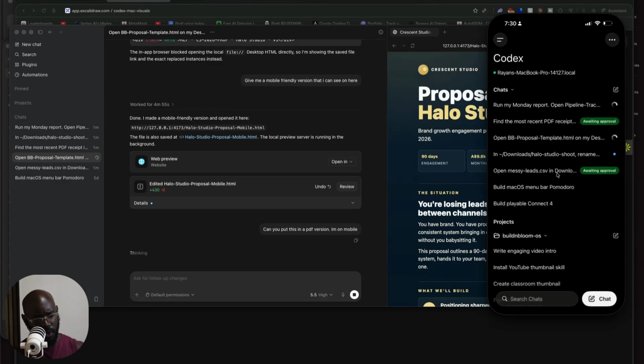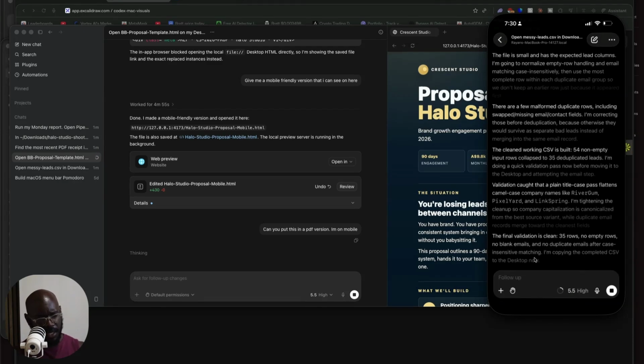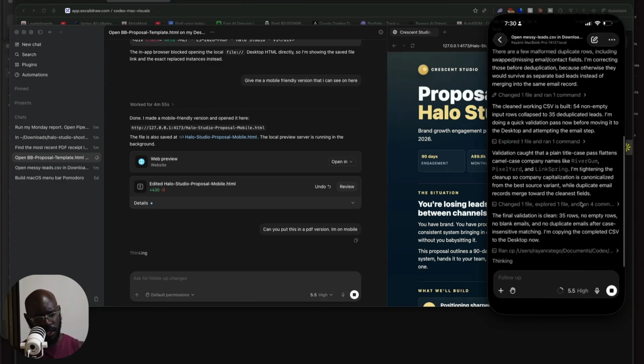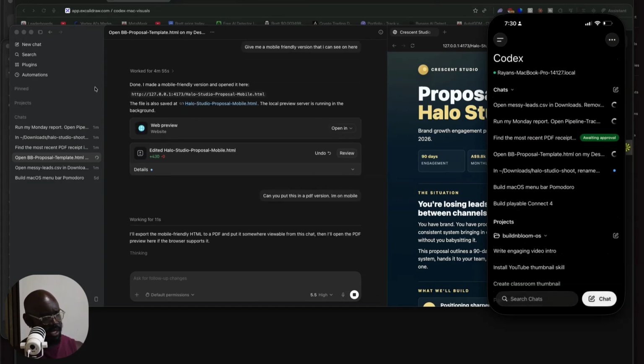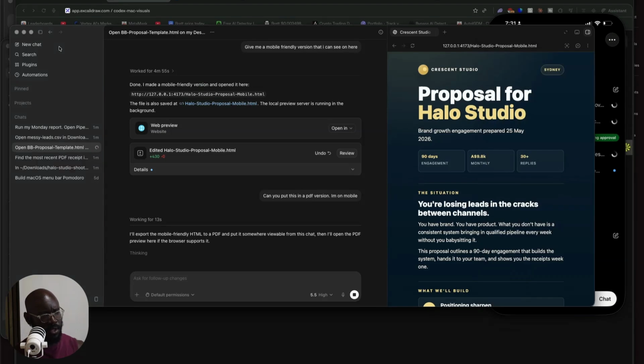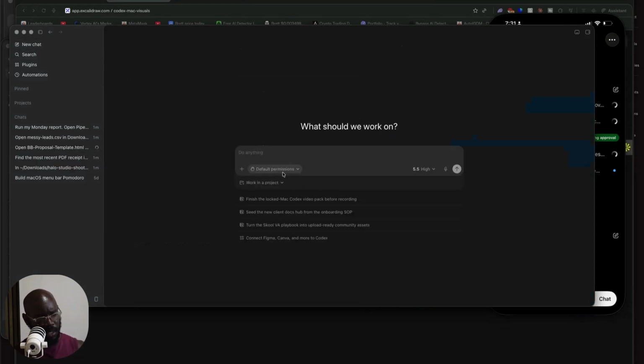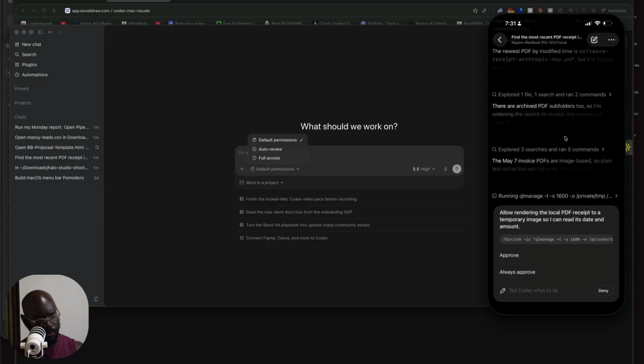You're just going through all this other stuff. If there's something that needs approval, it'll tell you. If you're working within a specific file or folder, you can go through your new chat. Instead, you'll go full access. So you give it full access and full computer control. It's not going to particularly prompt you or request approval from you. So we'll just go approve.